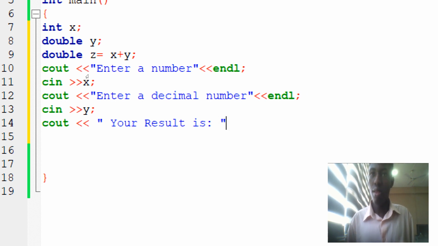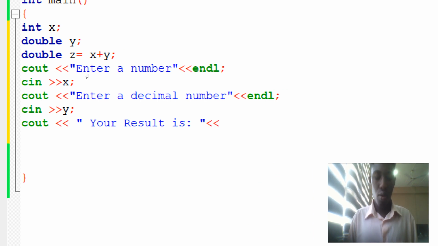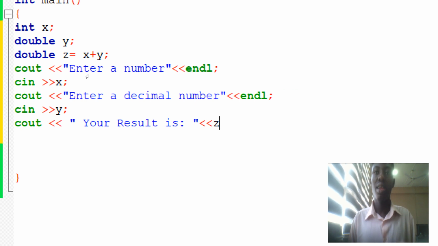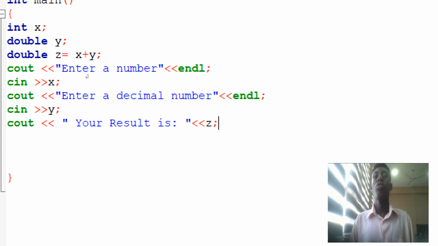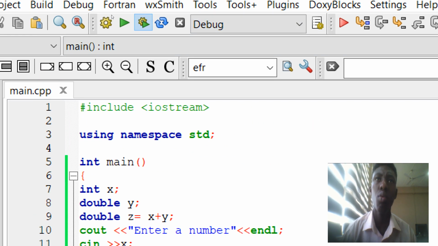Then we see is, we don't want to end the line, we want to bring the z for the user to see the result. So we terminate. Then let's run it and see what will be given to us.